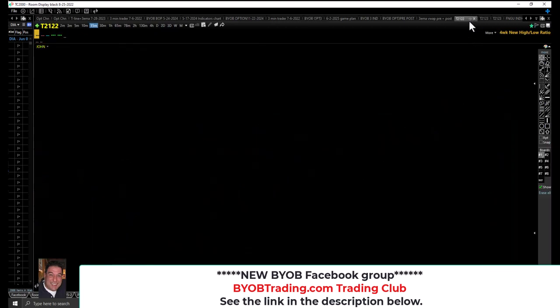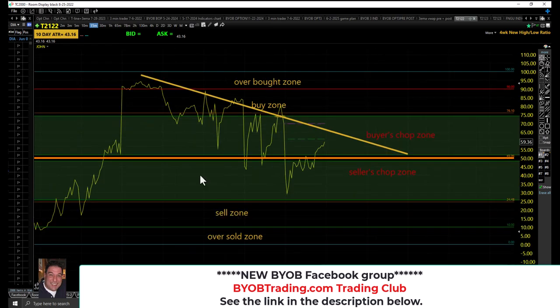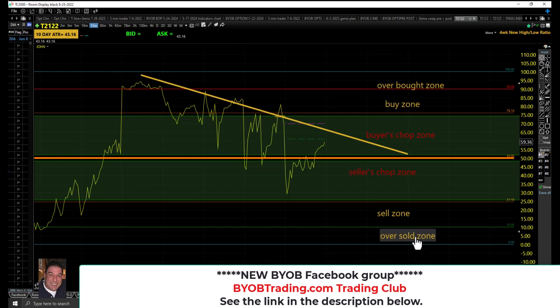All right, let's take a look at our technicals, T2122. You can see we got a little downtrend line, kind of an invisible downtrend line on T2122. We seem to be getting swatted down by that downtrend line every time we come up to it. And we keep making lower lows. All right, but this is our pullback. Right now we're in consolidation over to the right for price action for IWM or Russell 2000, T2123.